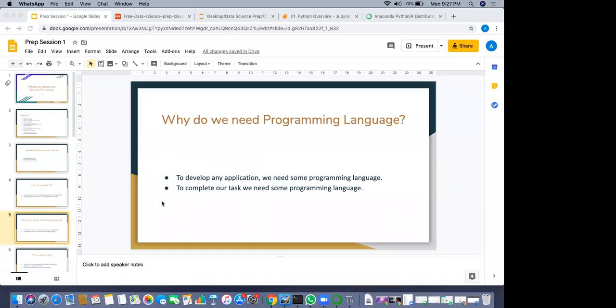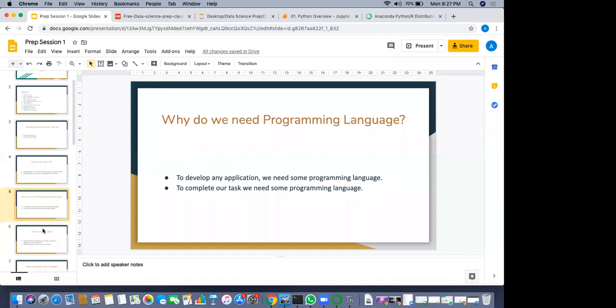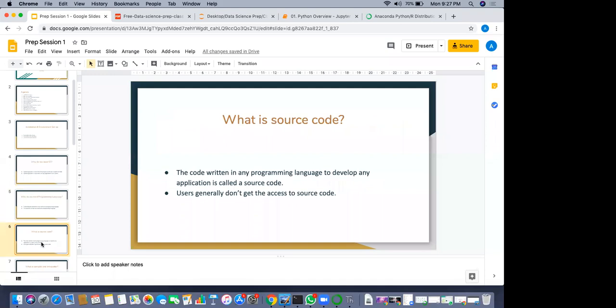Okay, fine, thank you. So now, having discussed why we need OS, why we need programming language. See, whatever I'm discussing, everything is related with something. So if I'm discussing something now, these all things we might need somewhere in the upcoming slides. So first I'm discussing these things, and then I will show you one pic where you will feel that, okay, so these things were discussed because of this reason. So now we will come to the source code.